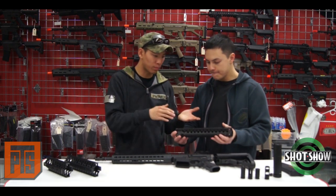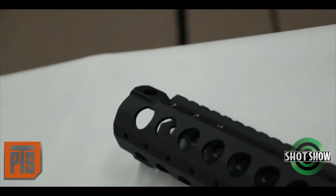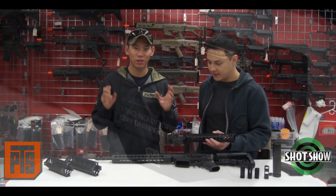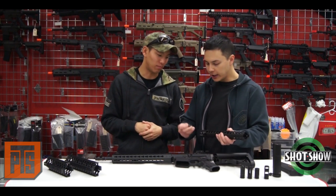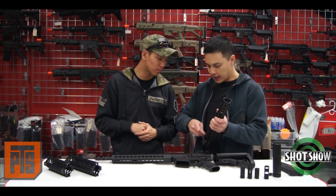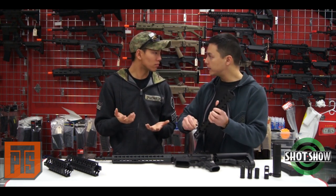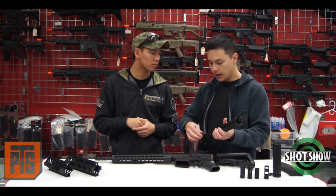That's great for the rail panels, for the covers that they're coming out with. And obviously if you want to mount lights and stuff on the front end, what's awesome is the fully functional, limited rotation QD. So here I have a mil-spec QD mount, I can install this, and you'll see that it is limited rotation — which is exactly the same feature as on real firearm accessories.